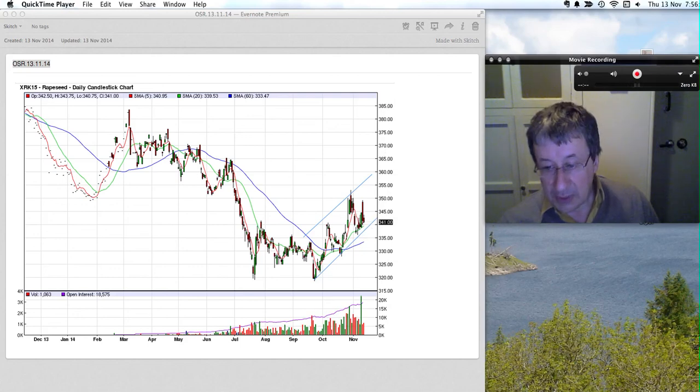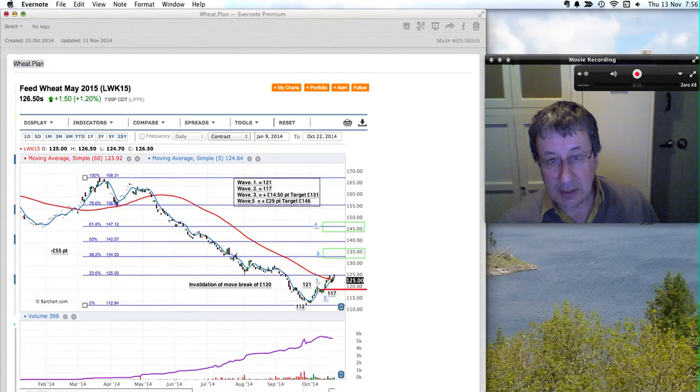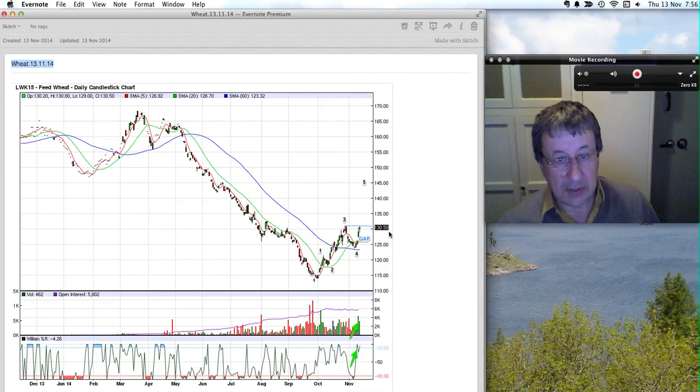But just to come back and finish on this wheat market, the plan is in place. It's following it to the T at the present moment. So we just keep an eye on it. Any deviations, that means we're likely to slip back into a sideways market. But at the moment, we'll look at tomorrow as crucial to see if we can break this high, the wave 3 top.